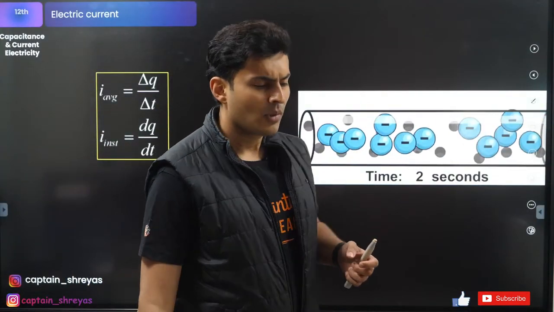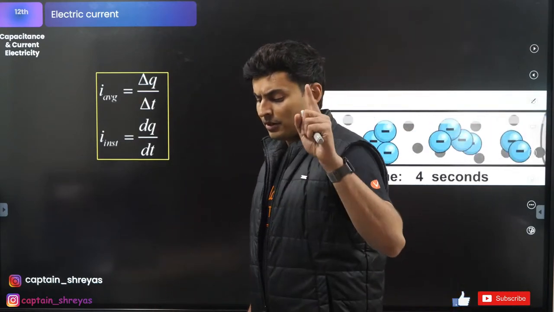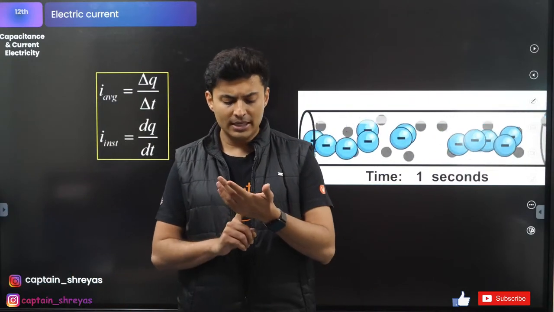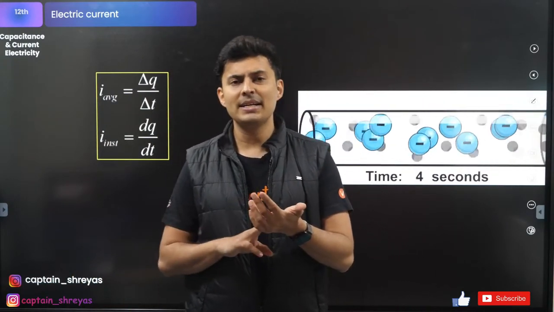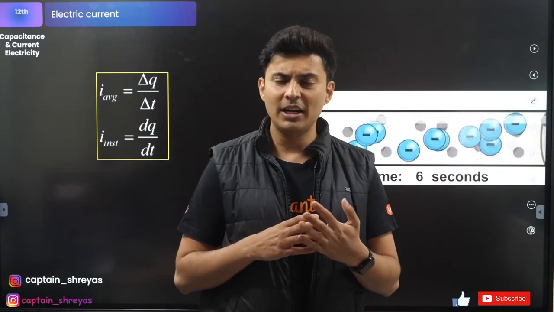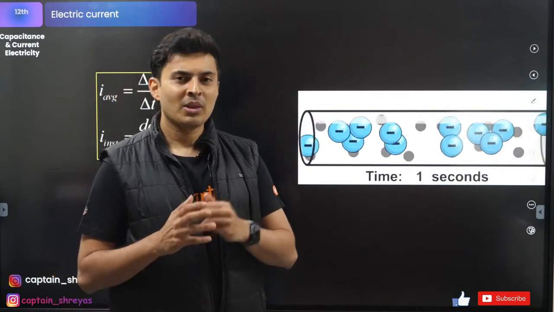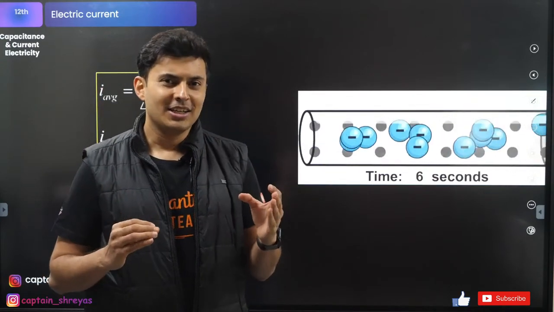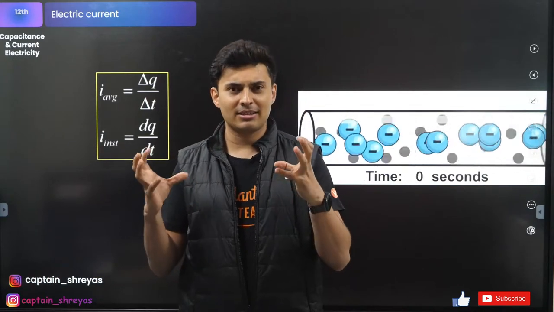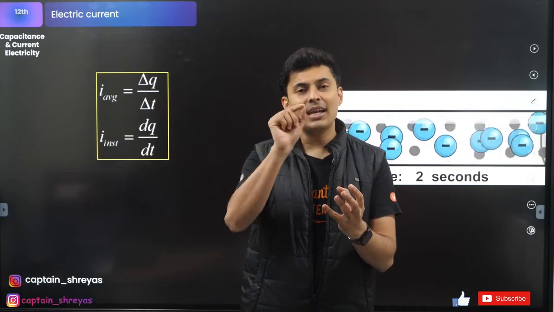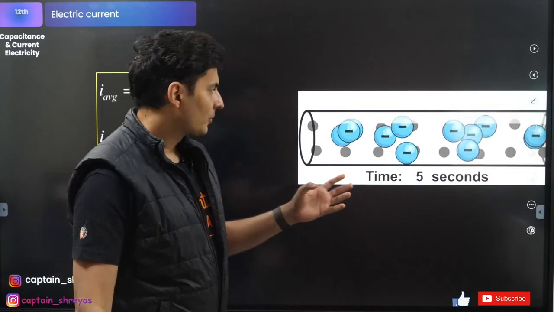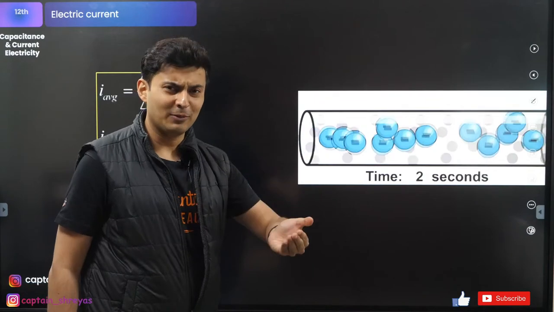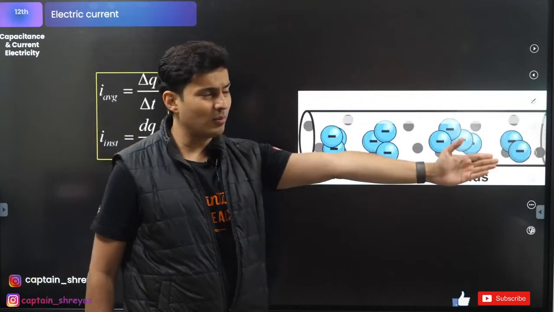So let's start. In current electricity chapter, the first thing that we need to understand is the topic of current density, the field and the mobility and the drift speed and all their relationships. So when current flows in a conductor, the protons or the nucleus stays as it is intact. It's only the electrons which move. So you will see that the electrons keep moving from one side to the other side, but they are negatively charged. So the electrons go this way.